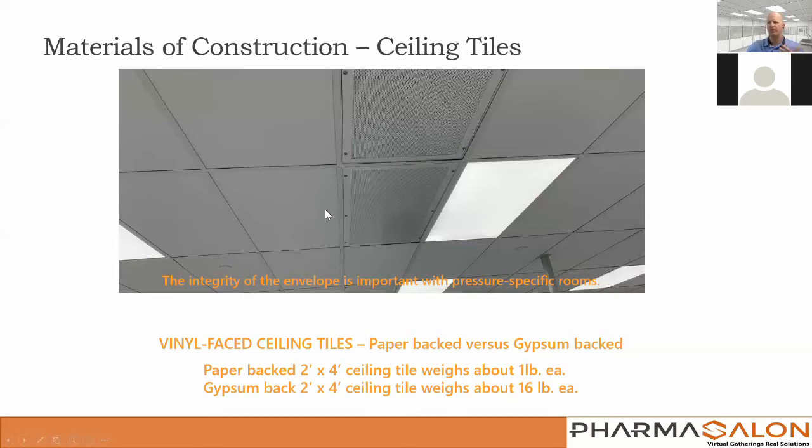Plus, I know that if there's ever an opportunity or a situation where I have to do mechanical maintenance to the fan filter unit, let's say that the motor goes out on it, hypothetically, or I need to do some adjustment to the system, or I want to inspect my ductwork, my mechanical stuff, it's so much easier to pop a tile. I can actually score that caulk line with a utility blade, pop that ceiling tile, climb up in there, do any maintenance, maybe an LED light gets burned out, but very unlikely.